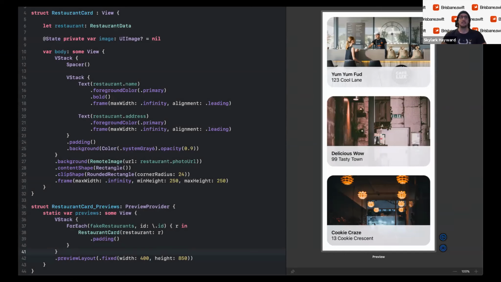It's a declarative style syntax where you describe your user interface at a point in time given the application state. But I think it's characterized by more than just that. It's actually not just the code, it's also the experience that you have inside of the Xcode editor that gives you what I would personally consider to be a true WYSIWYG editor experience.